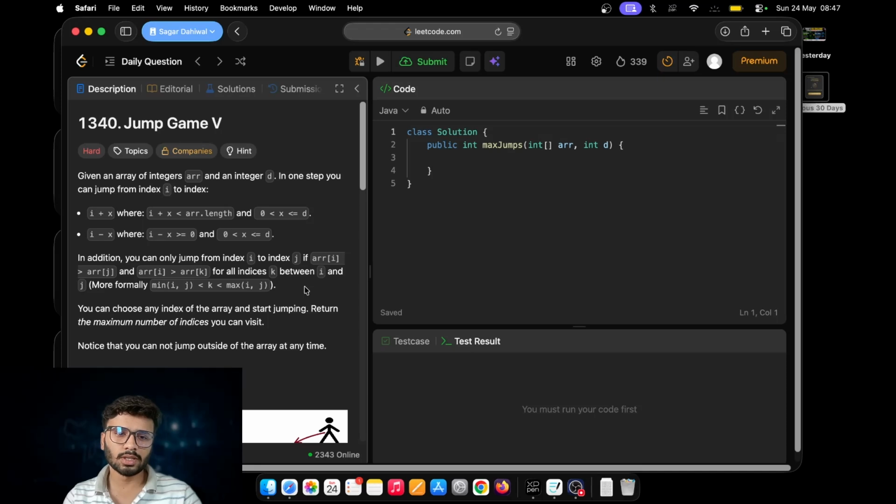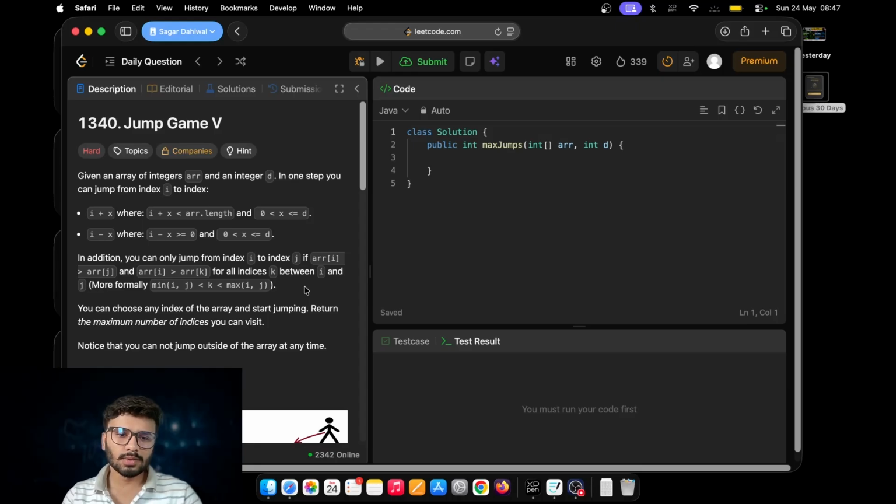More formally, k in the range of minimum of i, j to maximum of i, j. You can choose any index of the array and start jumping.